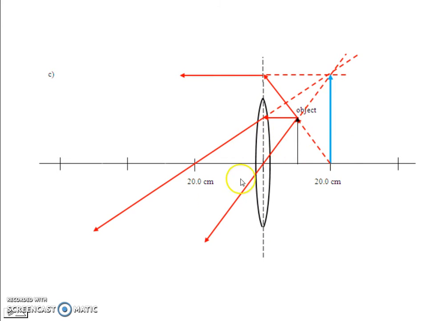Make sure you draw the image. Make sure you're putting arrows in all your rays, all the usual stuff. It certainly is upright. It's clearly magnified, and is a virtual image, right? We had to trace the light rays backwards. If I put a screen back here, certainly light goes onto it, but the light has not gone through the lens. None of these light rays are going to go through the lens, then back onto a screen over there, so it's a virtual image. Also, upright and virtual always go together.